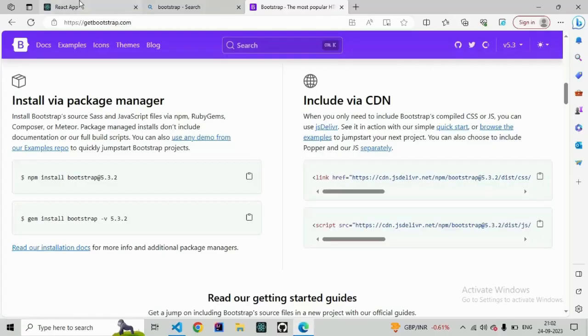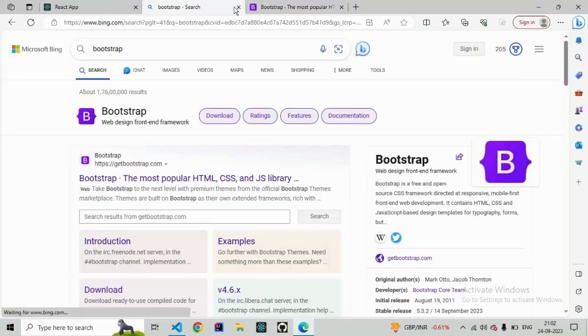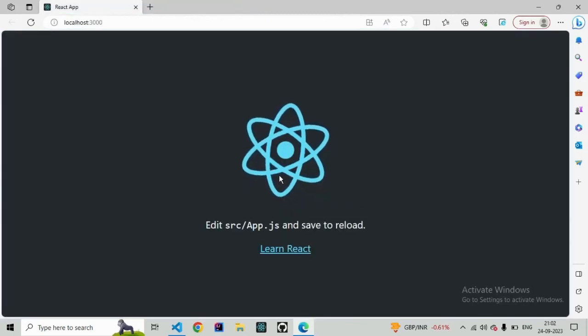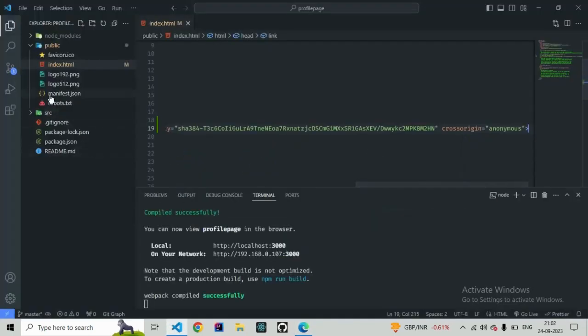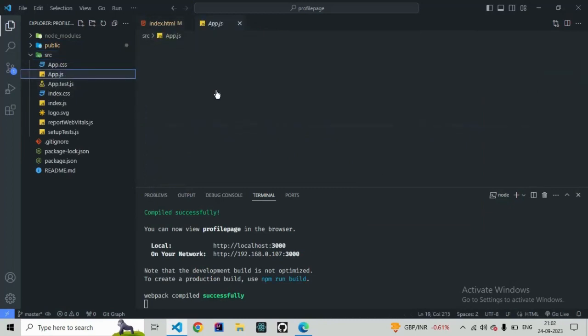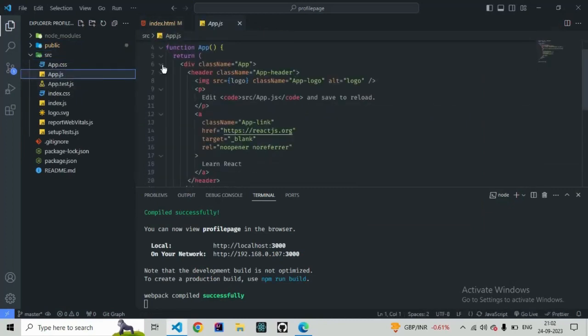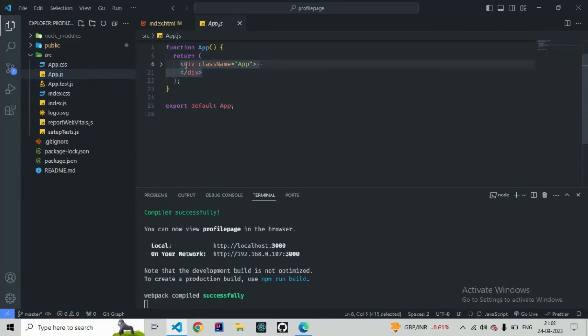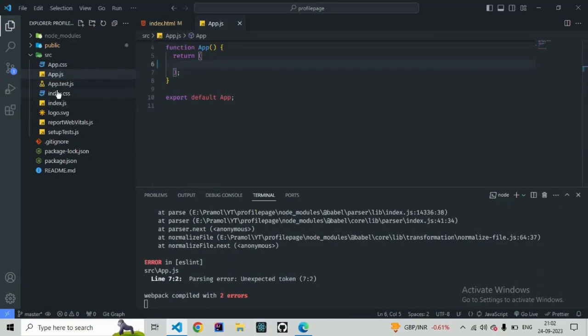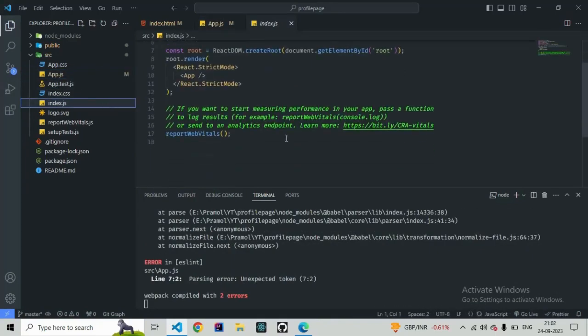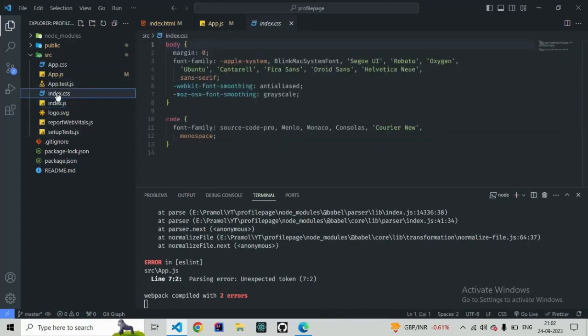Let's save this and let's now delete all the unwanted files that we don't want to use in this project. So from the app.js, let's remove this whole code. Also, we don't want to use the index.css. Let's delete this file.